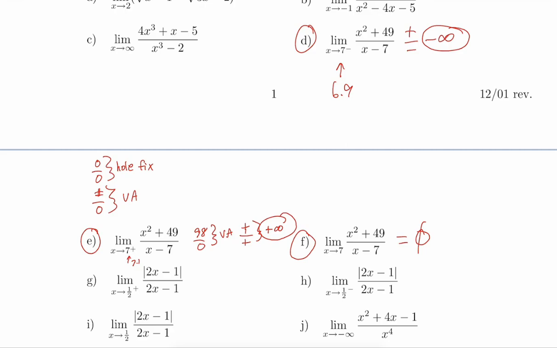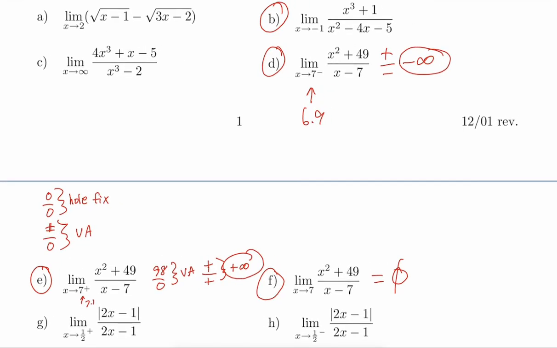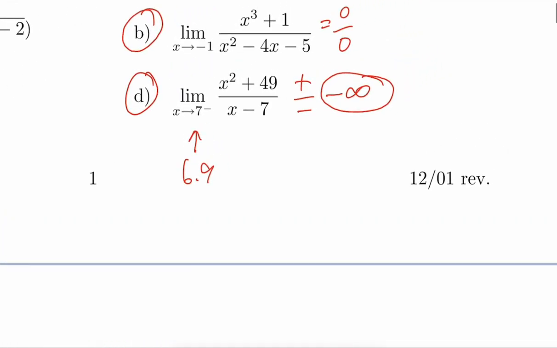So if you plug in and get a number over 0, you have found a vertical asymptote. Deal with it how you have to deal with it. Now, if we get 0 over 0, let's look at the B right above this. You always try direct substitution. If we plug in -1, we get 0 over 0. You can fix that. And for a polynomial, you'll most likely fix it by factoring.